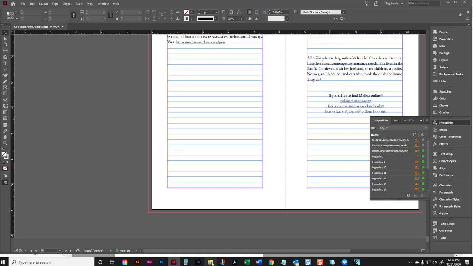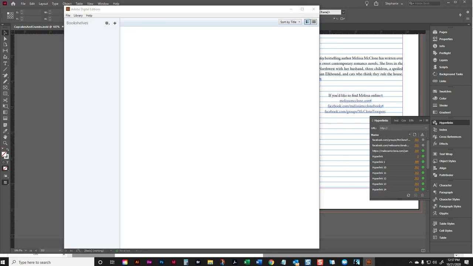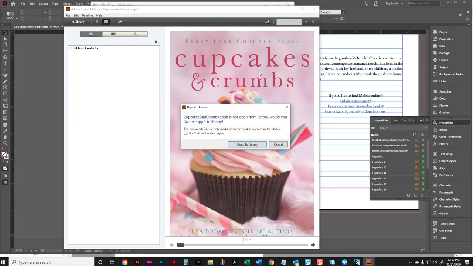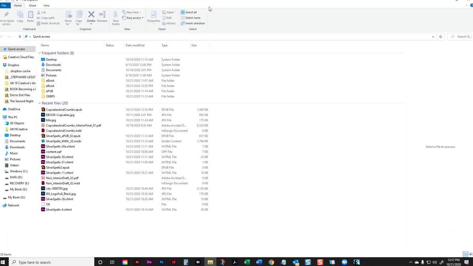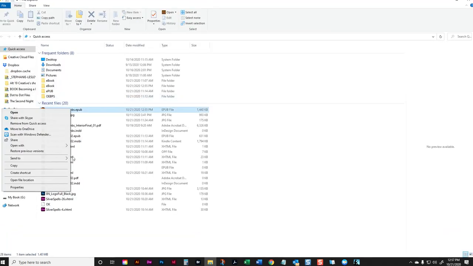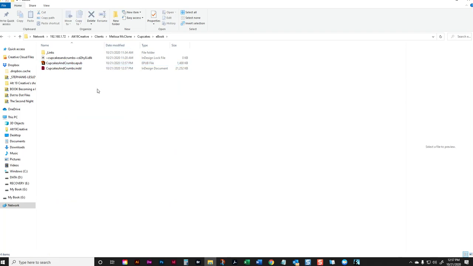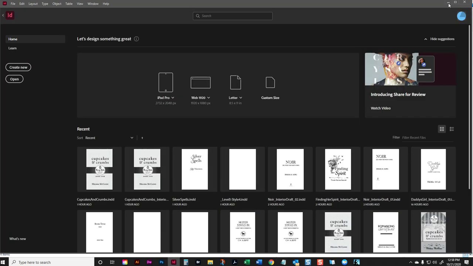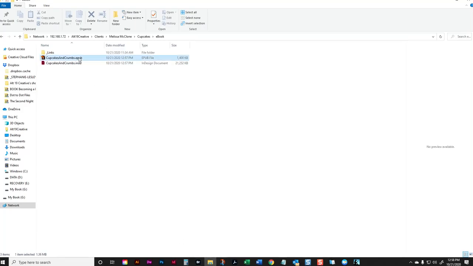All right, the reason why I saved this as an Epub 2.0 is because she does plan on using Draft to Digital. Draft to Digital will accept an Epub 3.0, but Draft to Digital has some pretty cool tools. And if you have it as an Epub 2.0, authors can use their tools to update their Epubs. So if I know that they're going to use Draft to Digital, I will go ahead and give them an Epub 2.0 so they can use those cool tools. It's just not set up to use for Epub 3.0.